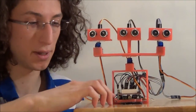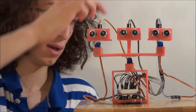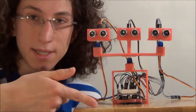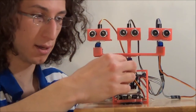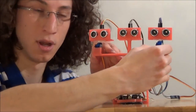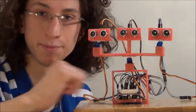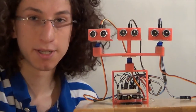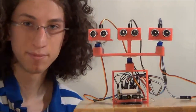And finally, you have here the Arduino. So the Arduino takes the delays, computes the distances, and computes angles for the servos, and does this in a loop. The main loop takes approximately 30 milliseconds. And that's pretty much it.